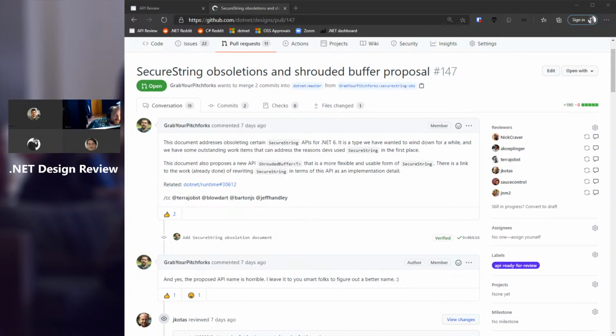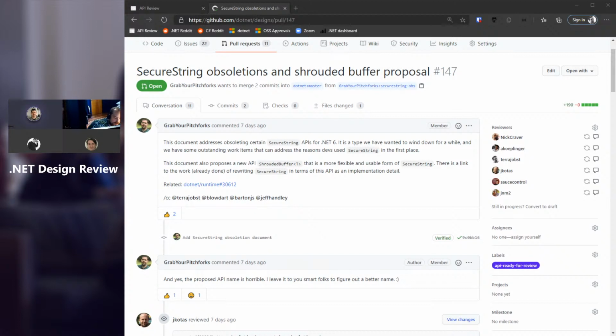But I think fundamentally, to me, the bigger problem with secure string is, let's say we had the guidance, and let's say for a second that we would convince ourselves that building shrouded buffer or anything else would not be a good idea, and we would just say, sorry, there is no replacement besides writing native code. If we were to obsolete it now, the question is, what other APIs are you now basically unable to use at all, because the only way to use it right now would be via secure string, right, or our PowerShell friends who use it throughout the system, right? So we would have to at least make sure that, when we obsolete something, you can actually use the framework in maintenance scenarios without using obsoleted technologies, right? That to me is the bigger thing we need to go through than necessarily the replacement type.